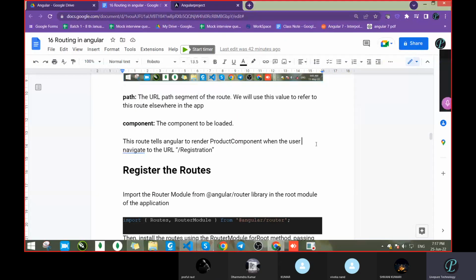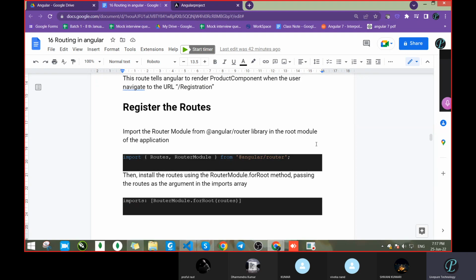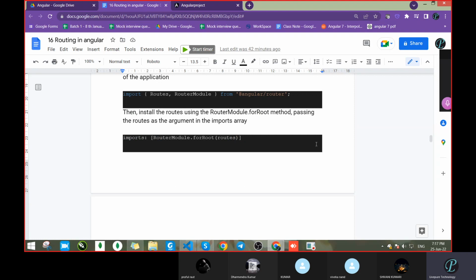So see one thing in this one. Already we know what is the work of router. After that, how routing we have to configure, how that router is working internally. Second, how we will configure that router on HTML page. Correct. So these all things we already know. So we will do some activity on the router part, whatever we had studied till now.